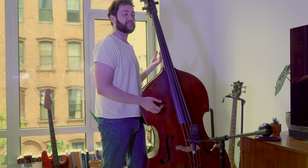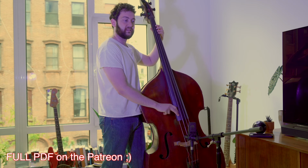So when he plays his bass line, he's not just thinking about bass line licks. He's not just thinking about the changes. He's thinking about the same vocabulary he would play in his solo. Here's his bass line.